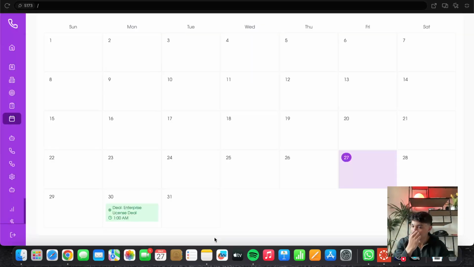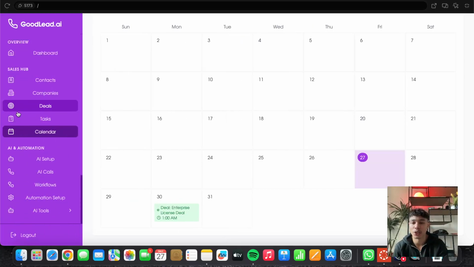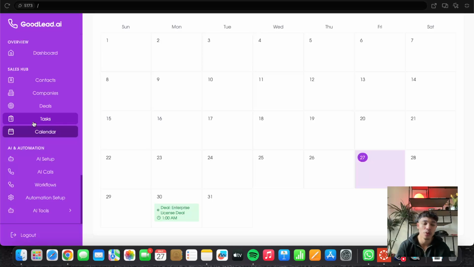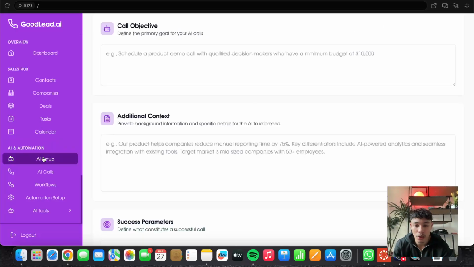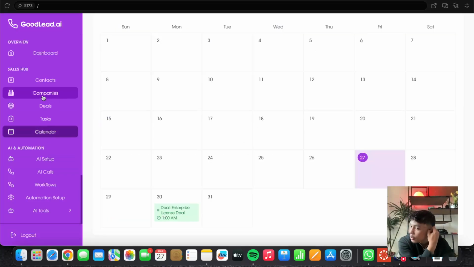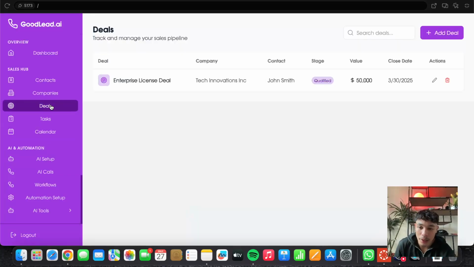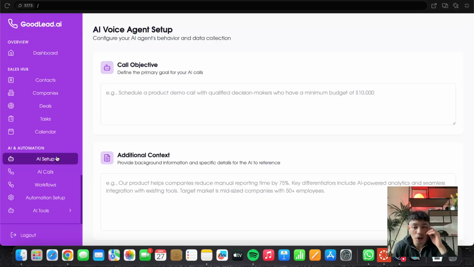Additionally, we plan to have SDR implementation where you're able to assign these deals, contacts, companies, and tasks to specific sales development or business development reps. This would be more of a premium offer, or premium functionality, sorry. But alongside this Sales Hub or CRM, if you'd like to call it, we have AI and automation tools.